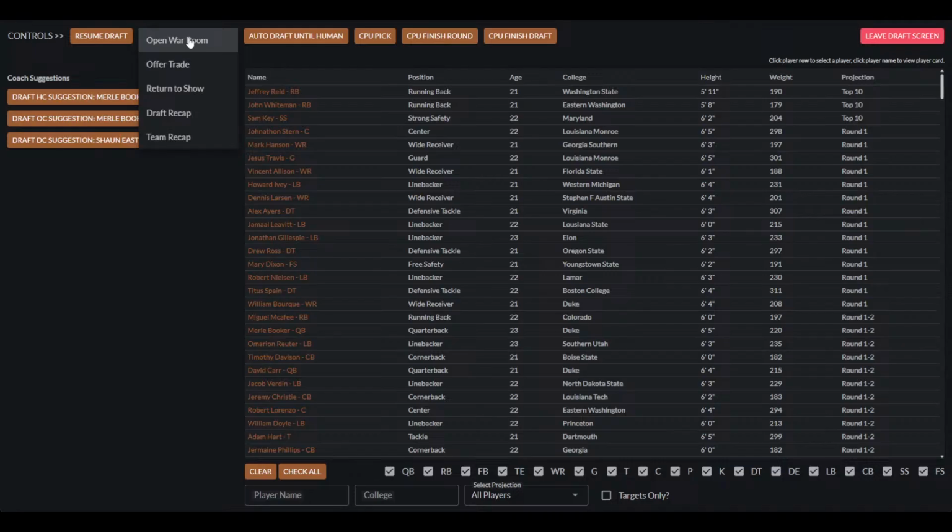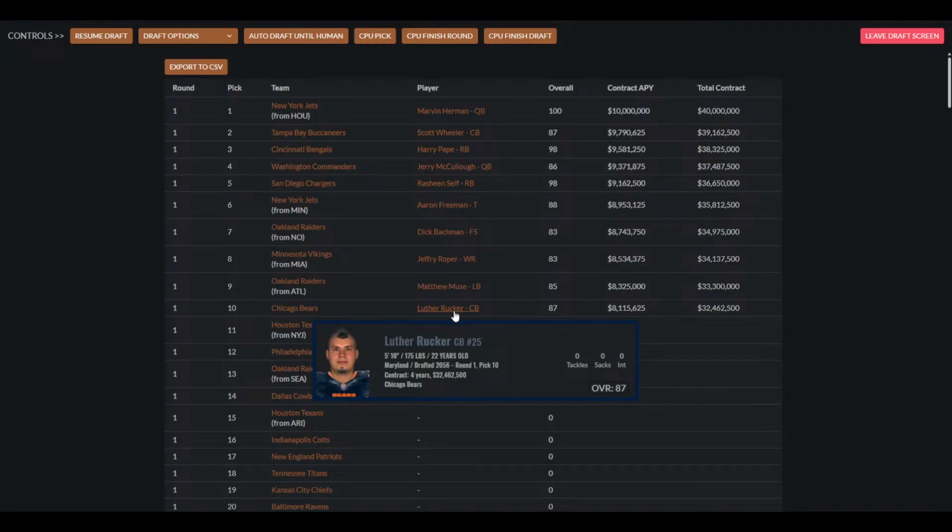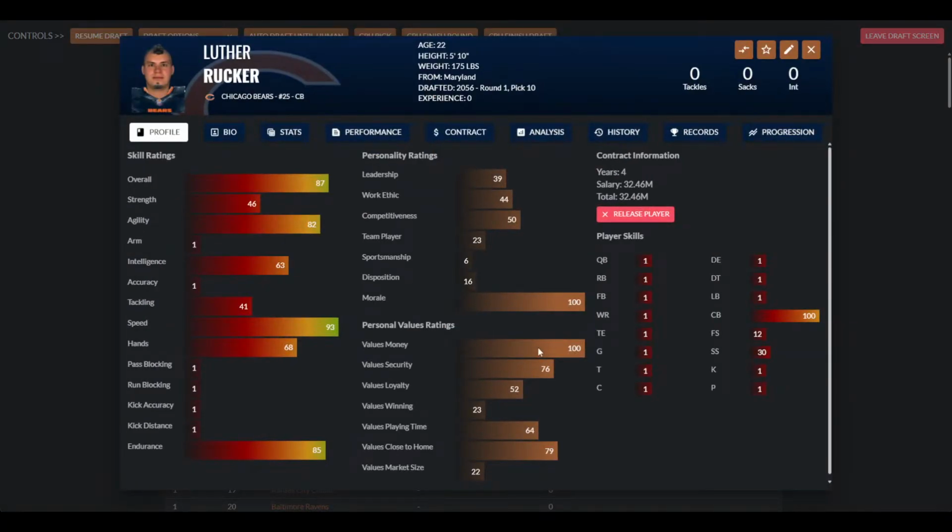And next up will be a CPU, so I will take that pick for them. 2 CPUs unless there's a trade for it. So Cotton Luther Ruckel is a 5'10", 175-pound cornerback, overall 87, strength 46, agility 82, 63 intelligence, 41 tackling, 93 speed, 68 hands, 85 endurance.